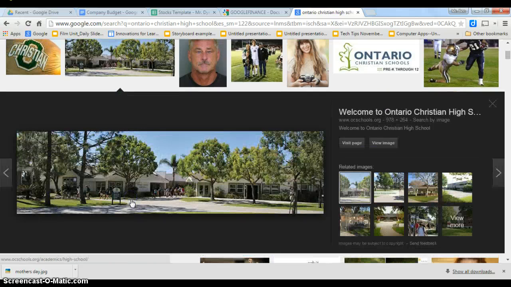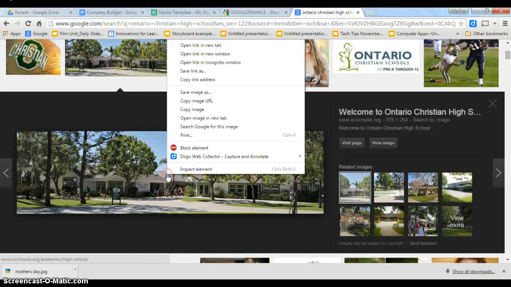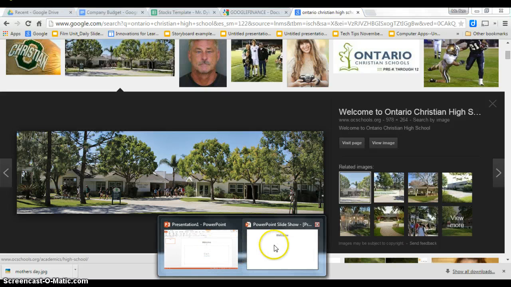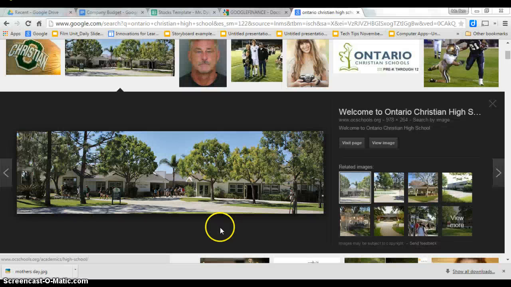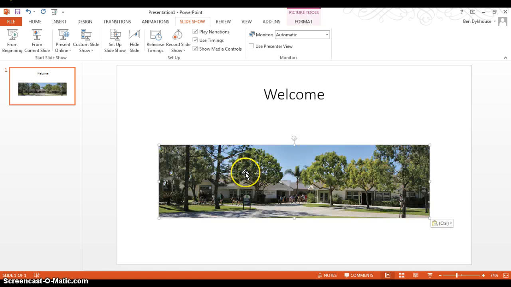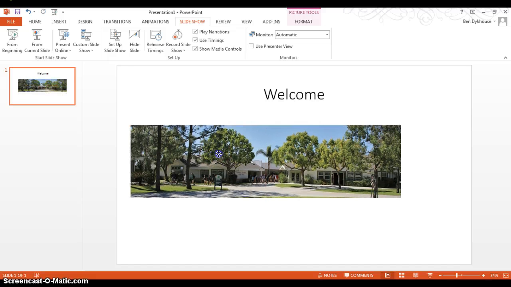I'm going to click on it once to get a better resolution copy. If you click on it once, it's not as pixelated as right off the search screen on Google Images. I'm going to copy it. I'm going to go back to my PowerPoint, and whoops. There it is. I'm just going to paste it. So I could either go right click and paste. I'm going to choose Control V. So now I have my picture in here, and I can move that wherever I want on the page, but there's also a nice option.